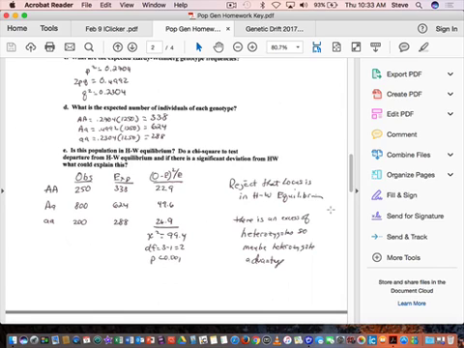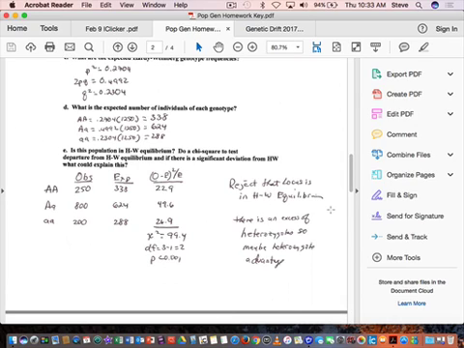But I'd say as you go through the exam, check your work. Some of you didn't have allele frequencies summing up to 1 or genotype frequencies summing up to 1. Always use that as a check as you do the calculations to help make sure you're doing it correctly. Okay, so make sure you can definitely do this chi-square test.